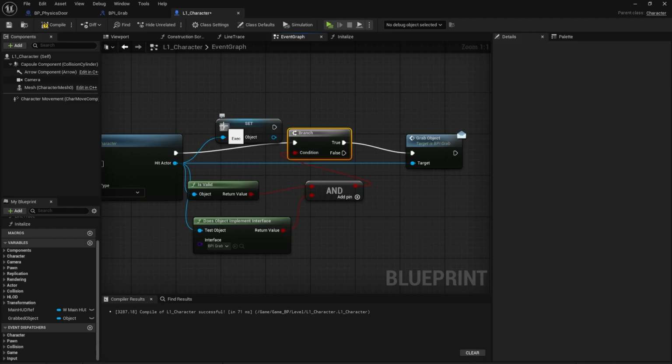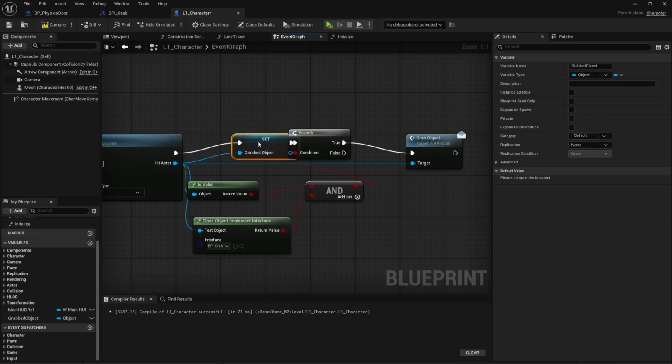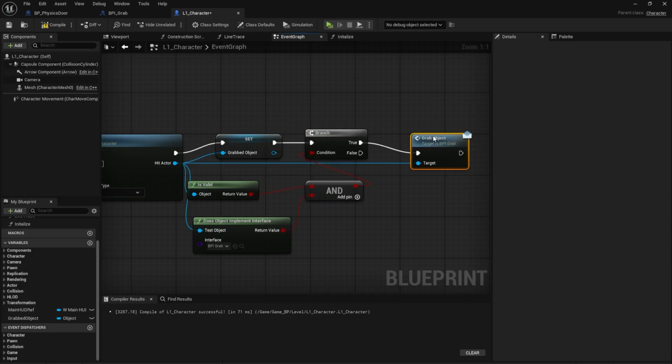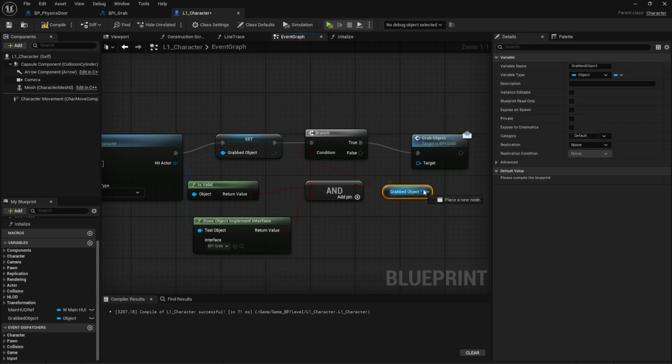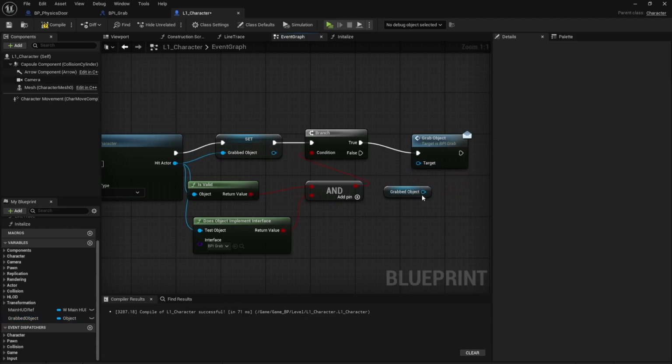And connect this set to this branch and this one to this, and break this link and go to variable and drag this grab object and get and connect it to target and compile and save.